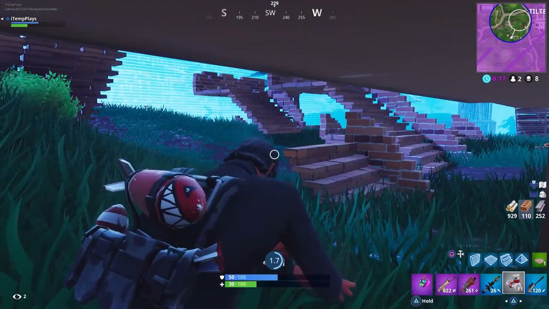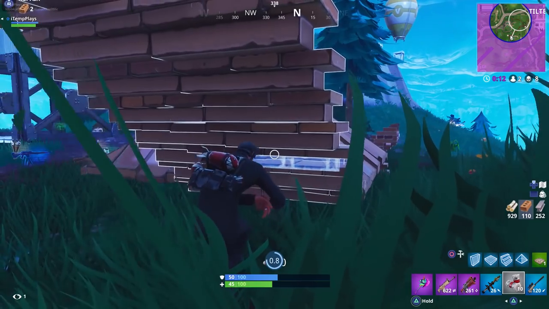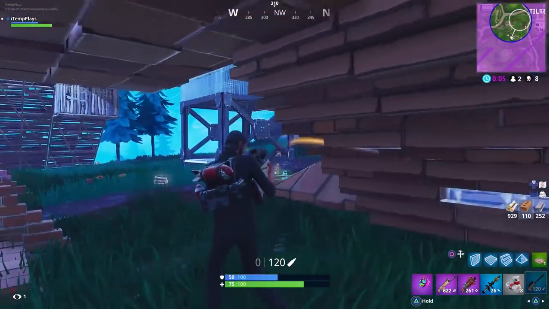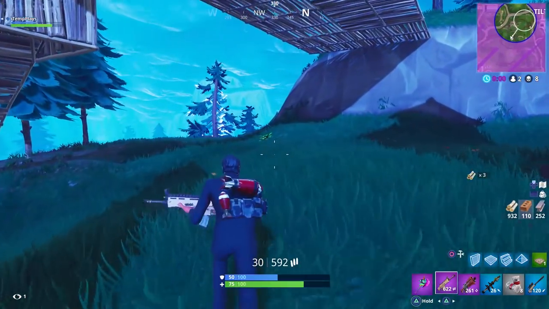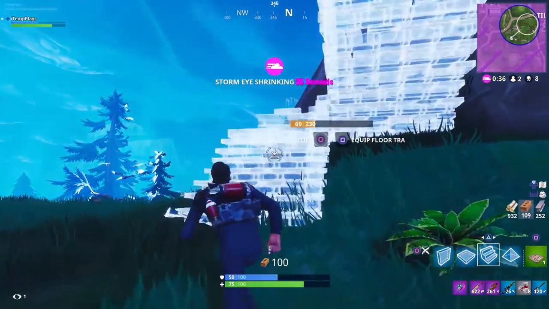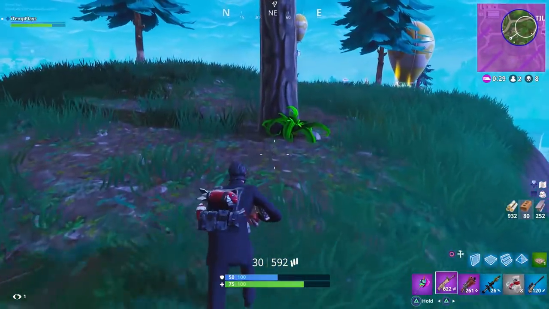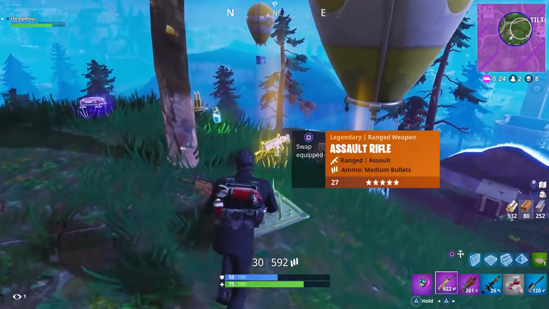I'm seeking refuge underneath my spiral stairs. Is the storm moving? Not yet, not yet. Alright, he's watching me. He doesn't want me to win. Come on, John Wick. Okay, we're on decent health. I don't know what I'm doing here. I've made it up top. It's got a launch pad. I can't actually use the launch pad though. What would I put it on?